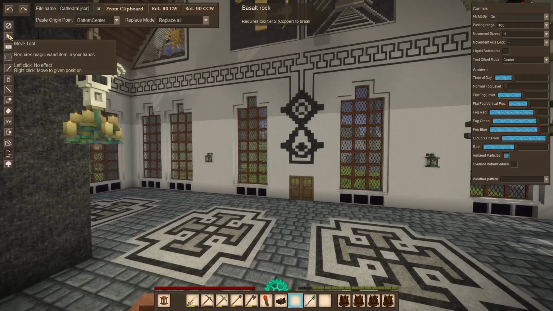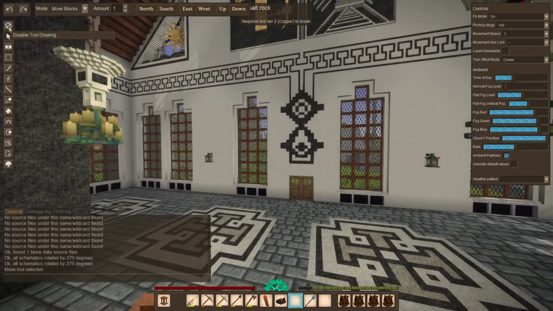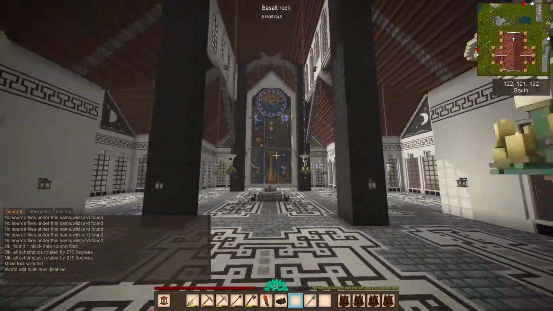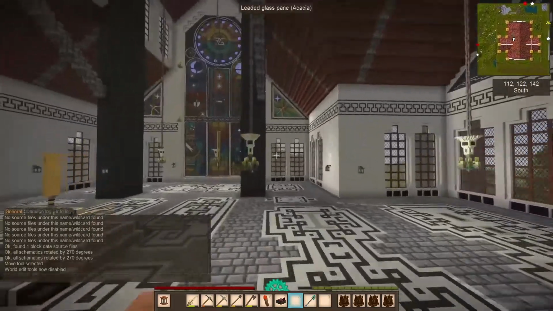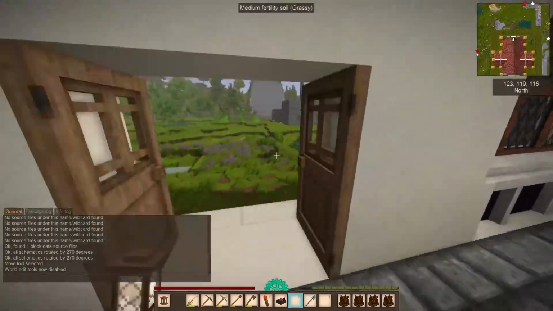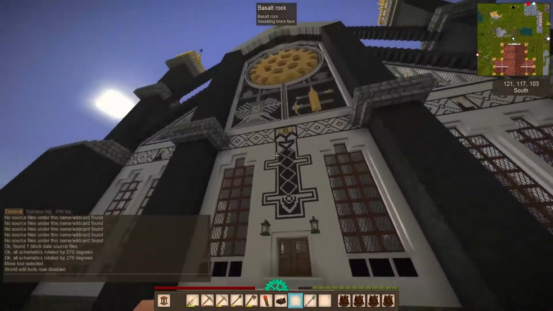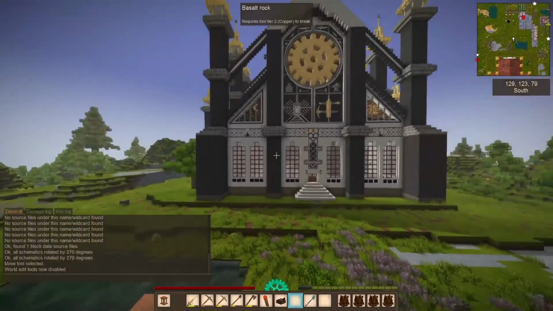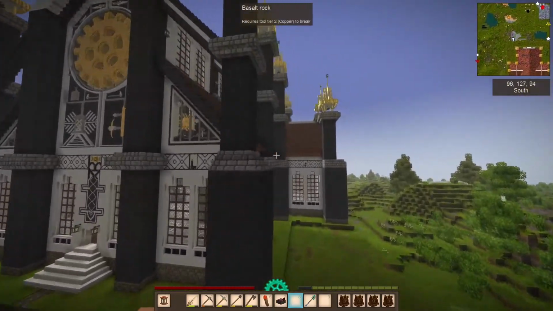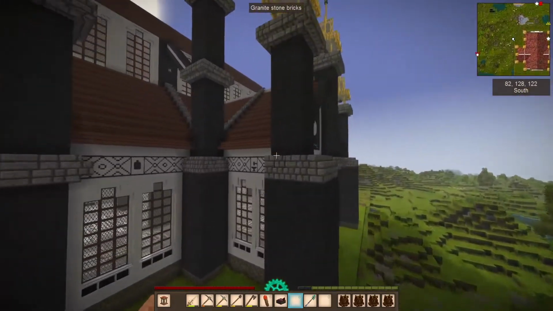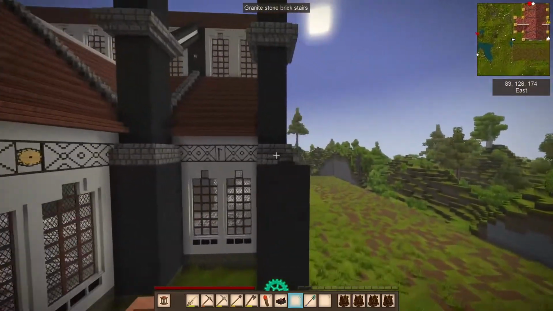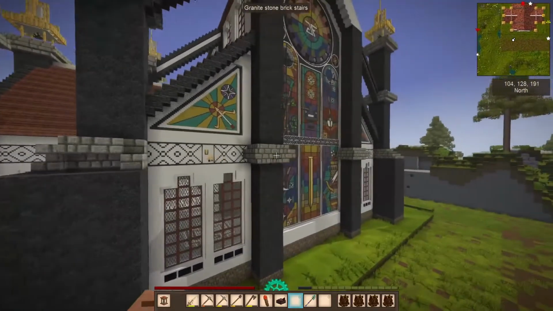So then we can move tool, disable tool drawing, and there it is. I knew I could rotate it. It's just the different things. So there's the cathedral. It was a circuitous route to get there, but there she is. For some reason, the command line version just does not like it. I don't know why, but yeah. Oh, we're missing some blocks there.